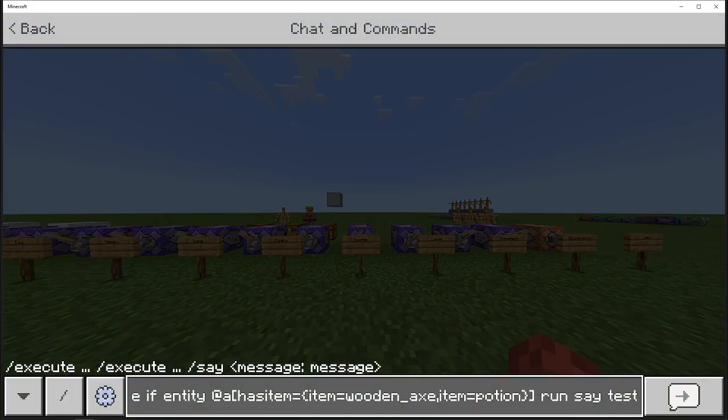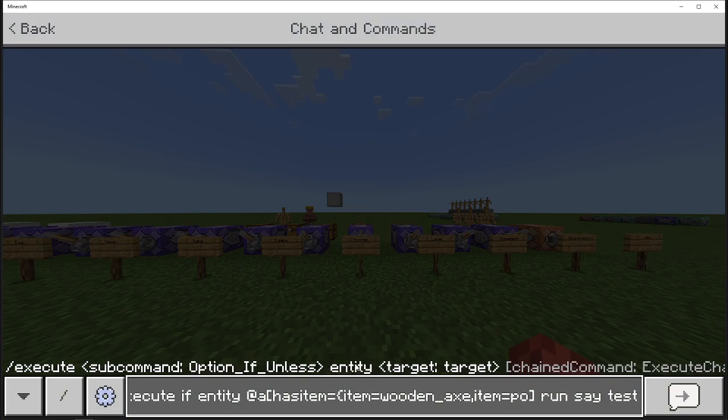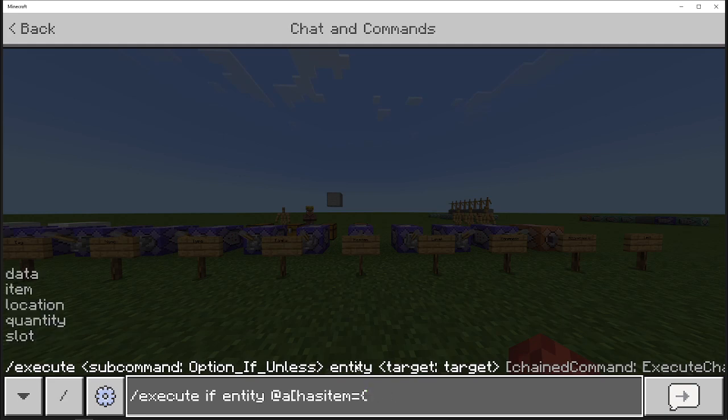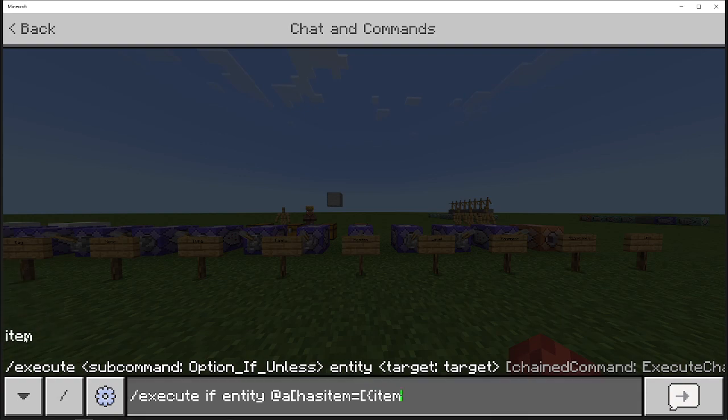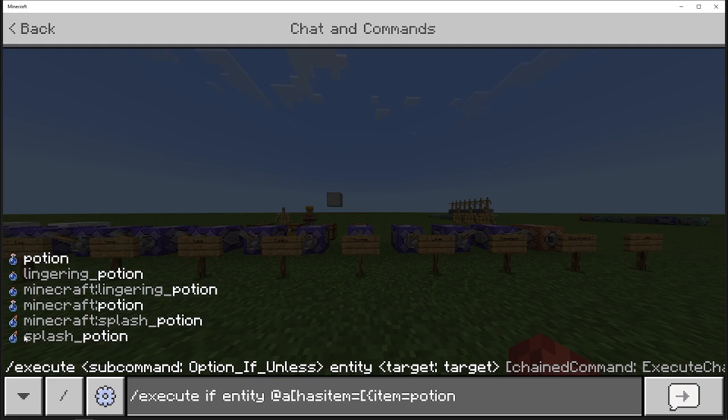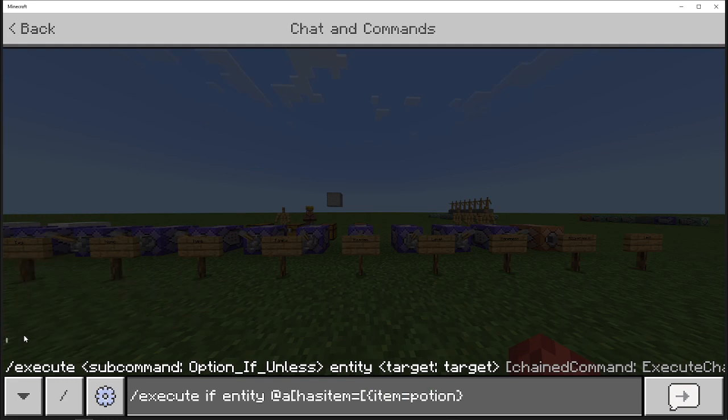But there's other parameters that you can use. And if you want to use them, you have to change the formatting. You put these square brackets in. And within them, you do square bracket, then curly bracket. And now I'll do item again. And I'll do potion. And then close off that curly bracket and do comma. And starting off another curly bracket, I can enter another parameter.